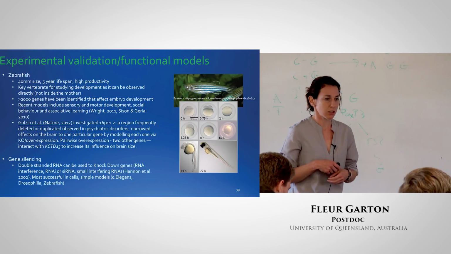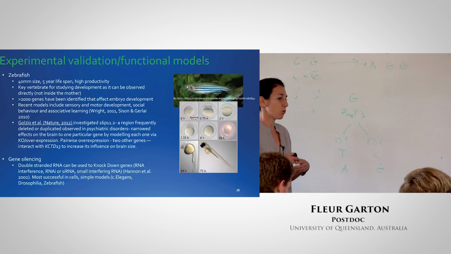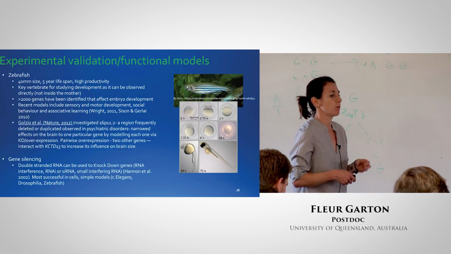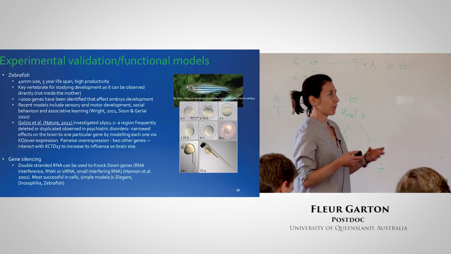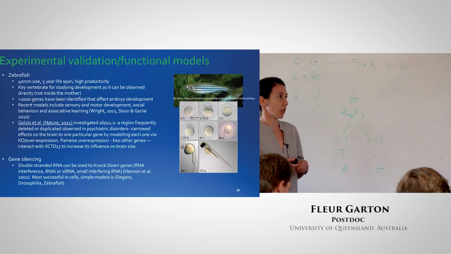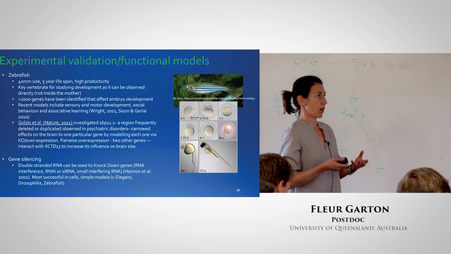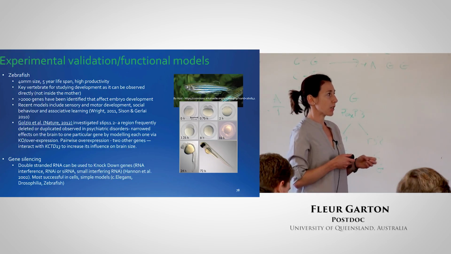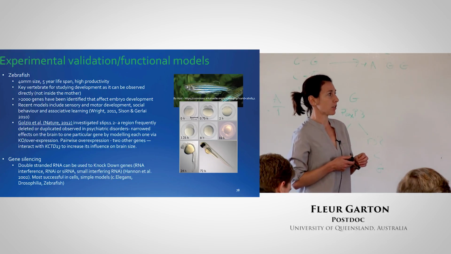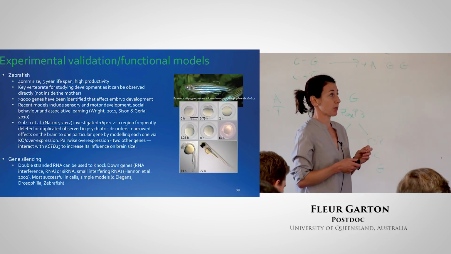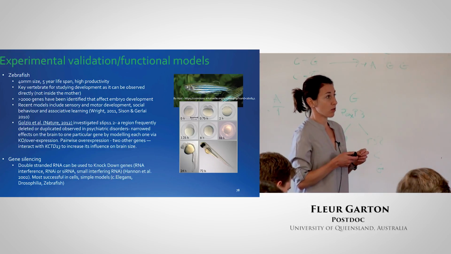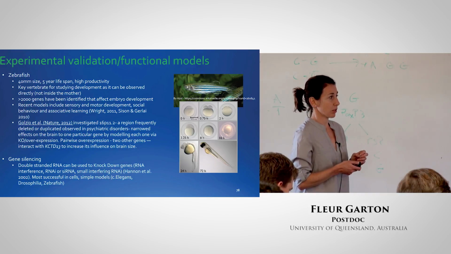Okay, so zebrafish, I guess this is maybe a more recent animal that's begun to be more widely used in the literature. It's about 4 centimetres long, has a 5-year lifespan, and again has quite high productivity. It's been a key vertebrate for studying development, as the embryo can be observed directly, as it's not within the mother. So here you can see just the development of the embryo into the fish.